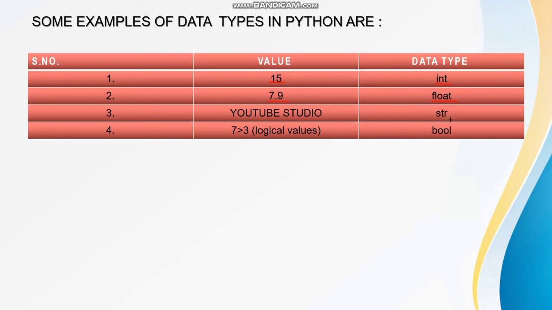And now the fourth one, the most important one: 7 is greater than 3. This is a logical value, and since it is a logical value, it is boolean, which has the symbol bool. Let me tell you why it is known as a logical value. If I say 7 is greater than 3, then it will be true. It means that there is some logic behind it. If I say something is true, there is some logic. If I say something is false, there is some logic. And that's how you understand boolean with a real life example.